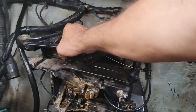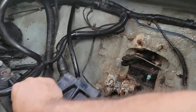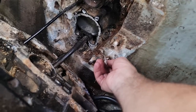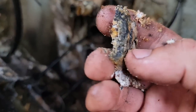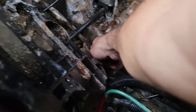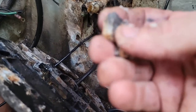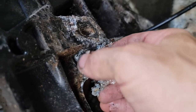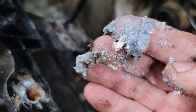Alright, so there it is — this is all loose and I should be able to get it on back out of the way right here. There it is. Just look at that — what a mess. I can see it's really eaten up with salt. Look at that — that's actually metal right there. See that — that is actually part of that plate eaten right out of the back of it from salt, from ground straps not being everywhere they belong, and the anodes missing or completely depleted and not replaced. See that salt is no joke. That is the aluminum casting this is made out of, literally getting liquefied.